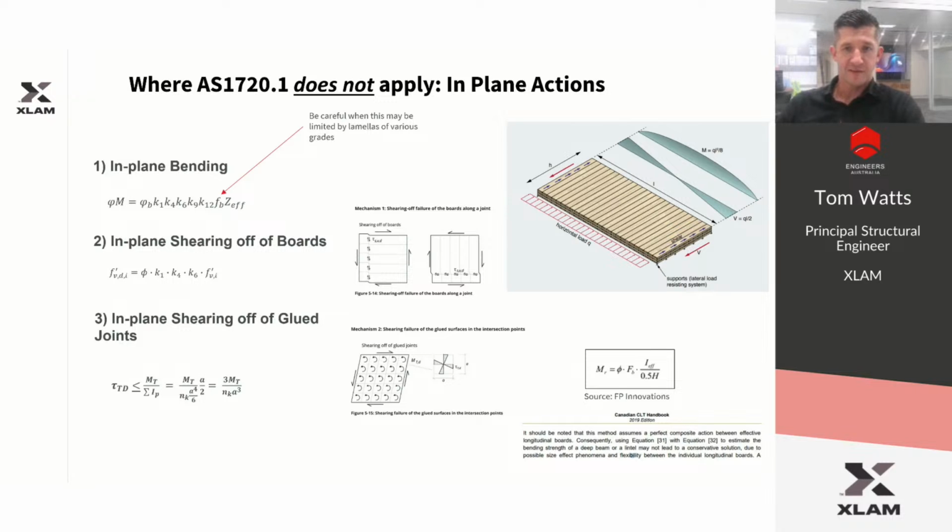So looking at the in-plane shear in a bit more detail, the first thing we need to consider is the in-plane bending capacity. Similar to the out-of-plane bending capacity, you're looking at how much fibre, or what's the effective section that's acting in that plane. One of the things you need to be careful about with that is the orientation of the fibres in the right direction. When you've got the outer layers running horizontal, you've got more effective fibre in that direction compared to when the outer layers are running vertically.